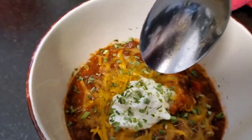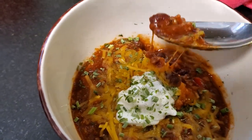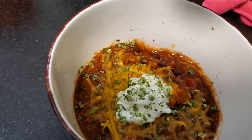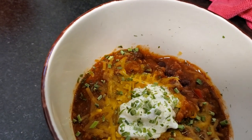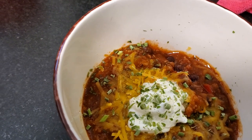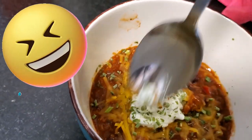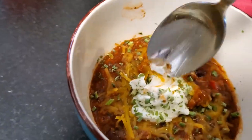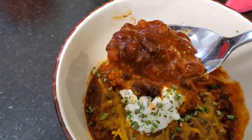Here comes my daughter. She's gonna ask for some, and I hate sharing my chili. Should I give her some? You wanna taste this? Okay, here you go. Well. Okay, listen, give me my spoon back. Go get your own. It's a whole pot of chili there. Oh my goodness. Your family's gonna love this.